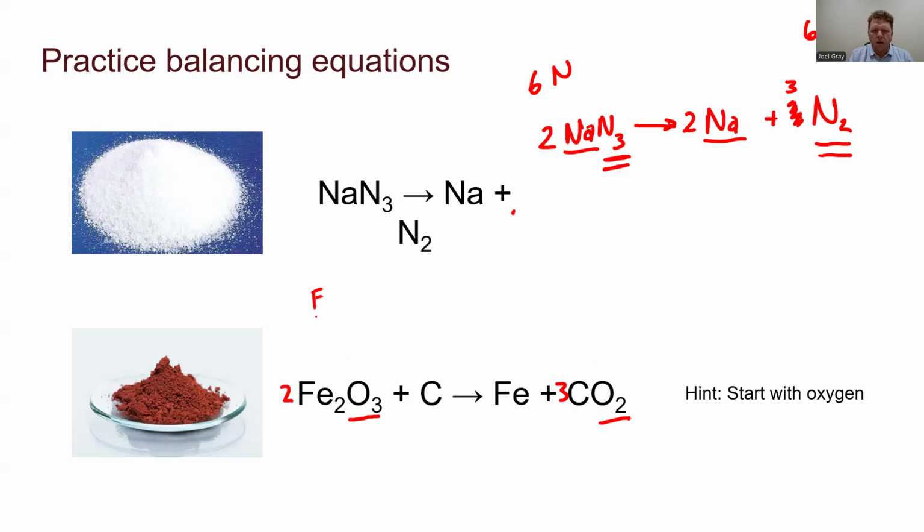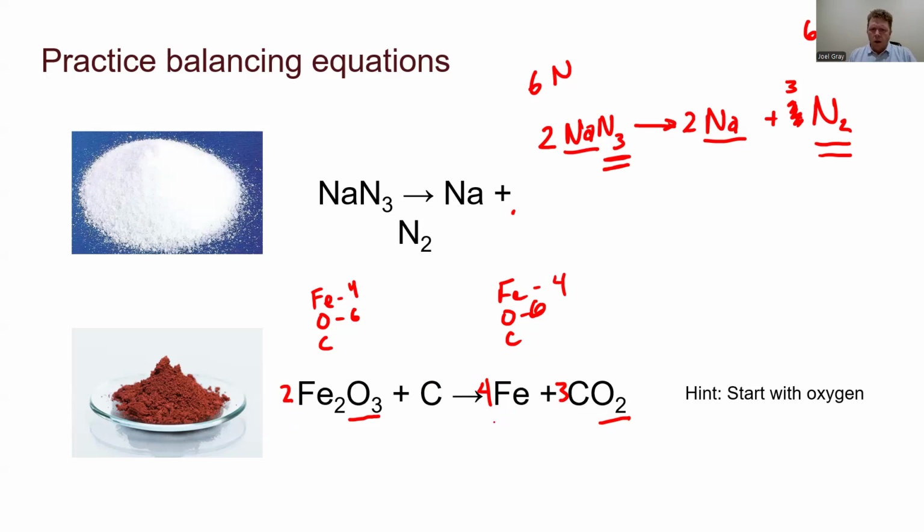And I can go ahead and take stock of everything, Fe, O, and C. My oxygens, well, there's 6 on each side. So effectively, that's done. Iron, okay, on my reactant side, I've got 4 iron. On my product side, I only have 1, but if I throw a 4 in front of that as a coefficient, well, that means I've got 4 irons. And I feel comfortable doing that because on the product side, it's just elemental iron. It's just the singular atom. I'm not throwing anything off. I'm not really causing a butterfly or a ripple effect or anything like that.